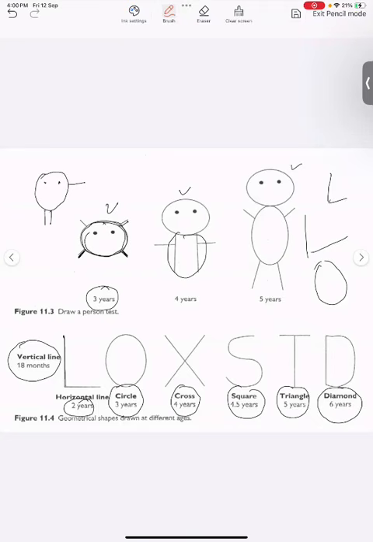At the age of 4 years, what is he making? There is an addition of the trunk, right? So he can make 4 things at the age of 4 years. One is the face, the next one is the eyes, then he is making the limbs, and he is making the trunk. 1, 2, 3, 4. At the age of 5 years, what is he making? He is making a proper tummy, all right? The face, eyes, upper limb, and lower limb.